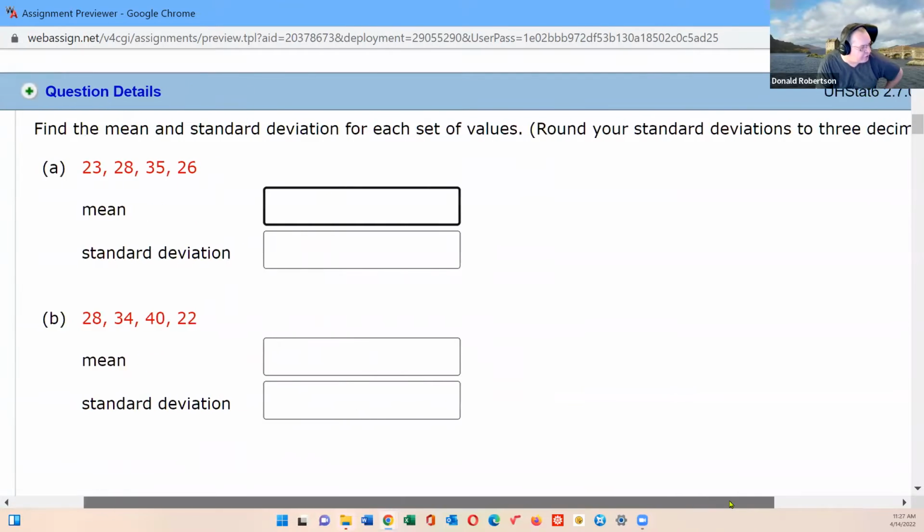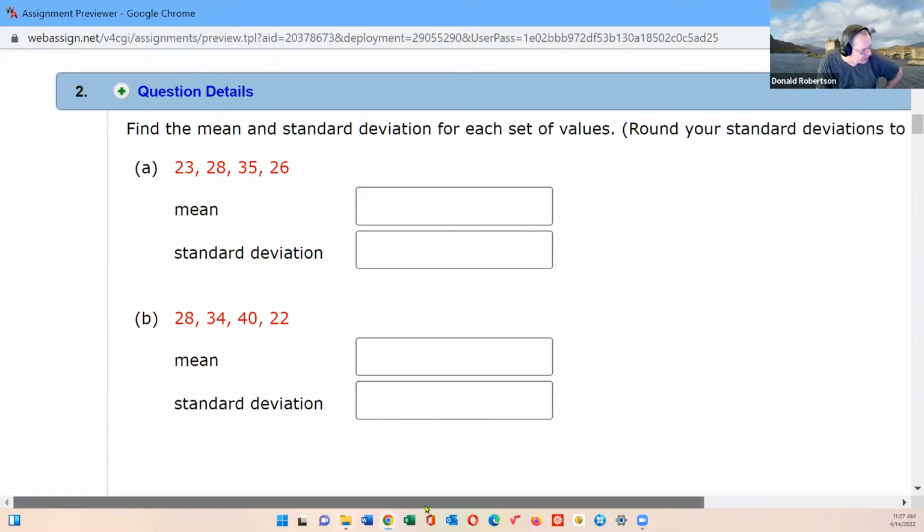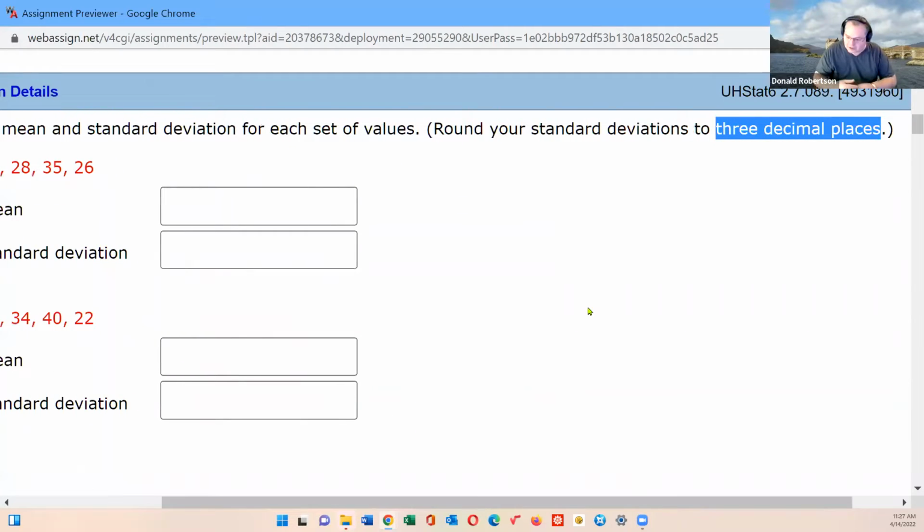Now, in the question that you're talking about, they say round off to 3 decimal places. Here's a thing you have to be careful about when they say that. Don't do all your in-between calculations to 3 decimal places. Do all the in-between calculations to 4 or 5 decimal places, including the dividing and the square rooting and all that. The only time you go down to 3 decimal places is when you're finished. So you get the answer 1.2345. It's then that you round off.